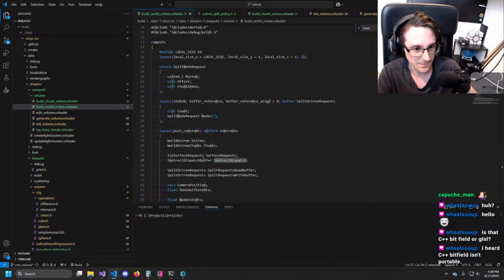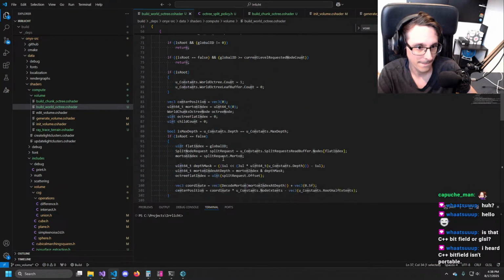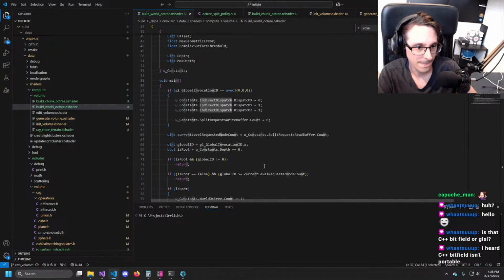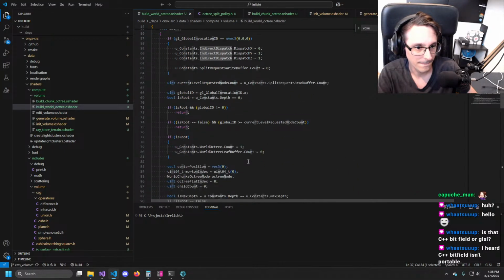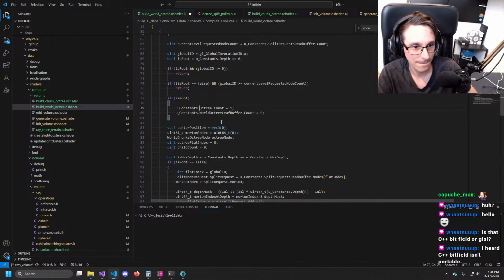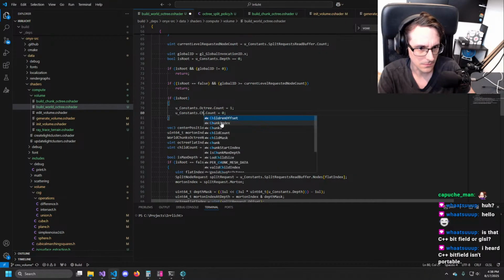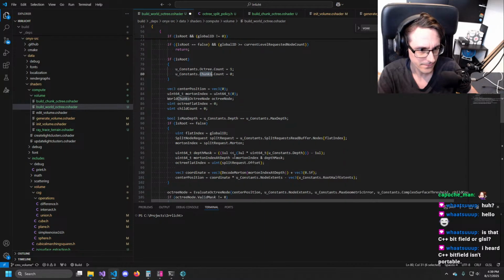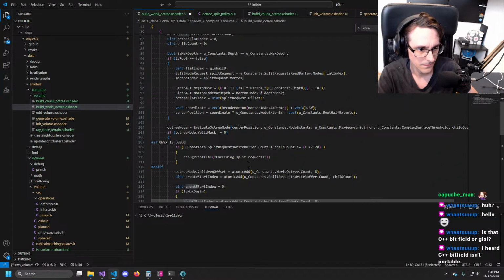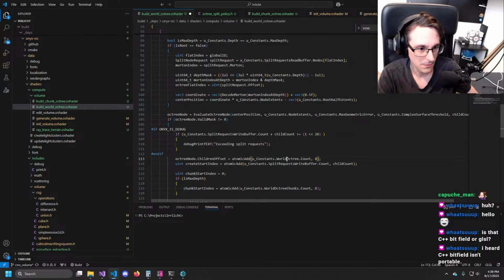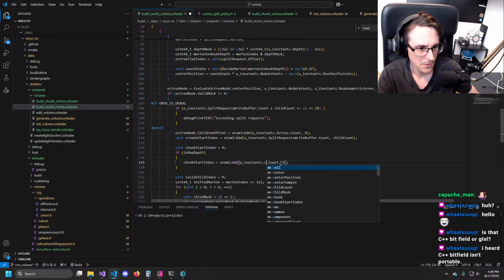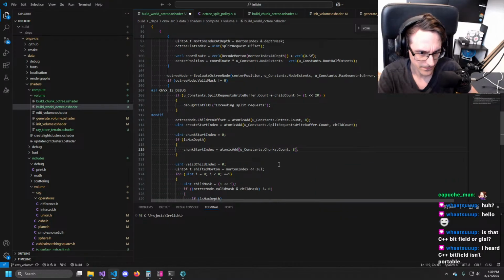Let's do octree. Oh wait, this doesn't even exist. Chunks. Octree. Chunks.